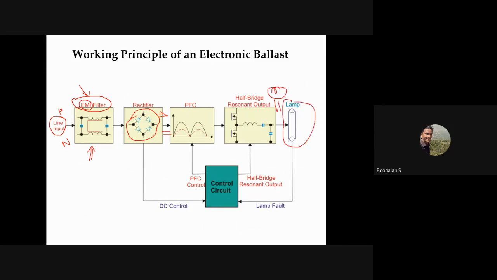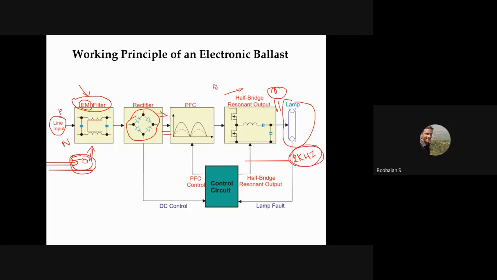Again we are going to convert it into AC. In some designs they directly utilize DC current also. But here we have a 50 hertz power supply, but on my lamp side it will be around 2 kilohertz. You could have that idea. So my input power supply is 50 hertz, but at my lamp side it will be 2 kilohertz.